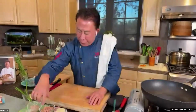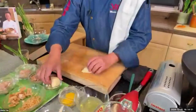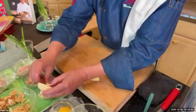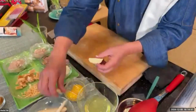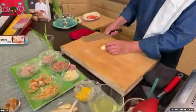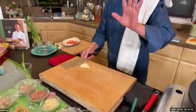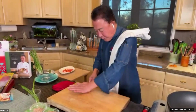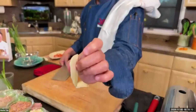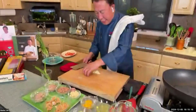I chop this up. We have the bamboo shoot, which I'm going to chop up. Now this is bamboo shoot. I cut it in pieces like this, okay? You cut it in half, you cut it in a piece like this. And then, again, you can cut into thread. You have hot and sour soup. You know that they would use this. Look at this. Look how thin I cut this up. Look how thin this is, okay? Very thin slices like this, okay? And then I cut it again.